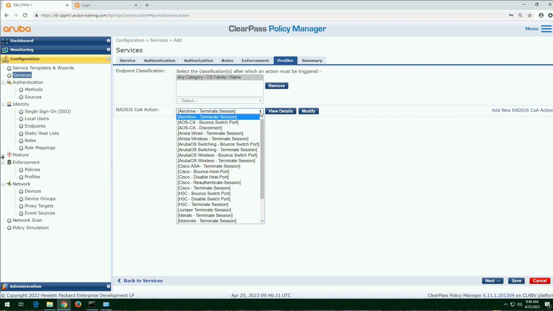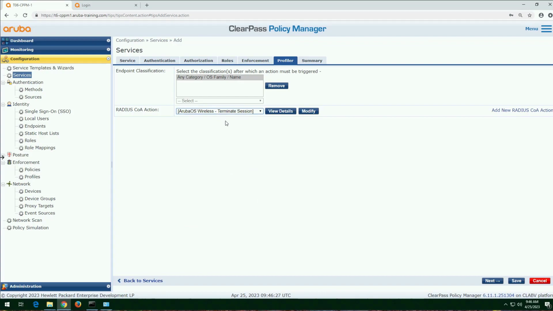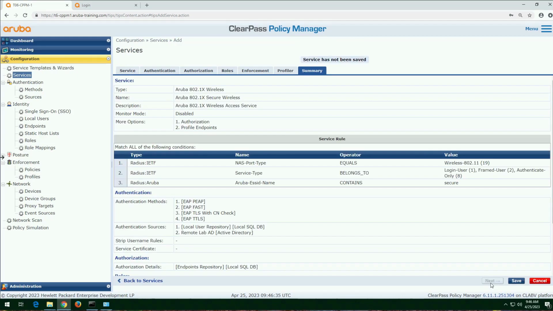We would like to, because this is Aruba now, I would like them to send Aruba COA, which is basically the wireless one, because this is a wireless system, right? So Aruba OS terminate session. That's what we would like to send. Dynamic authorization, we call it sometimes. Aruba wireless terminate session. And we're going to go next.